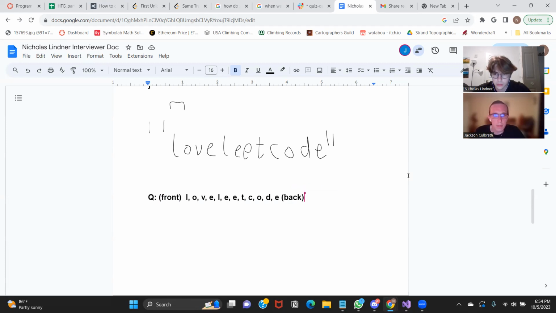Right? Yes. So if we just iterated backwards and added those to a queue, the queue might look something like this. No, I did have it right the first time.